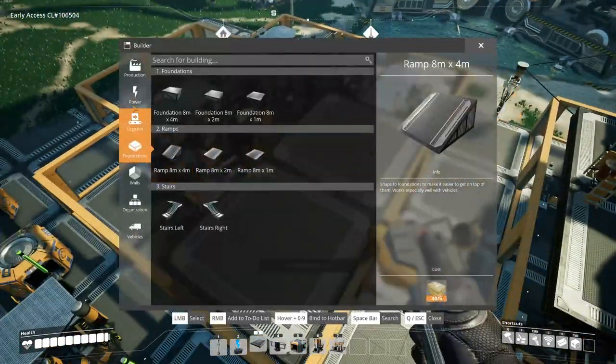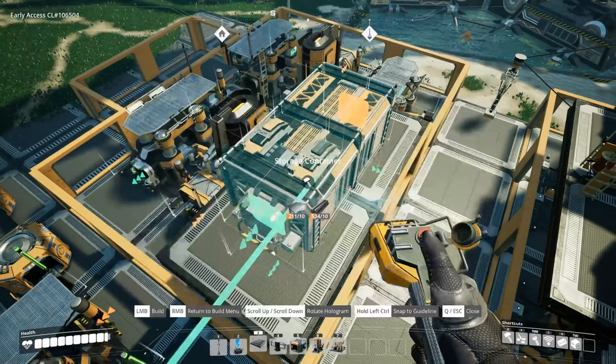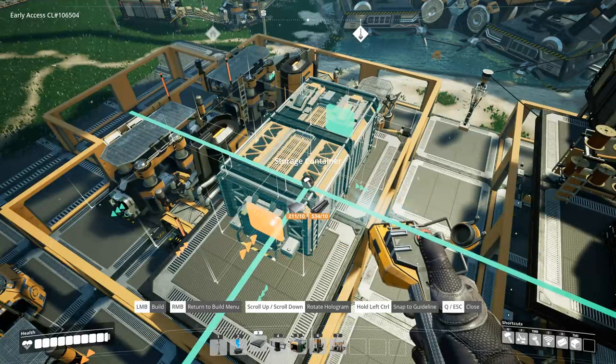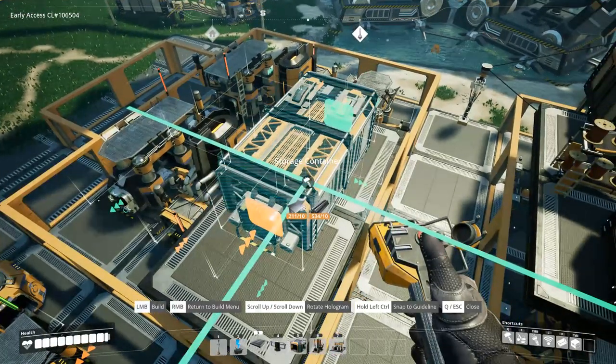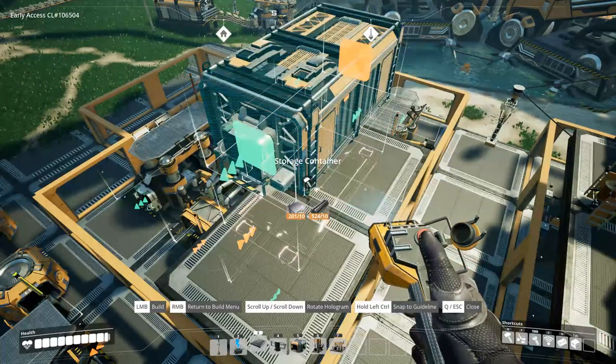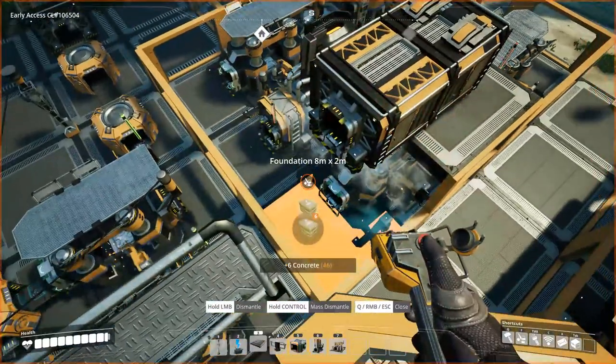So I have to line up this storage container with the constructor that's underneath it, with the input facing outward. So you can see, I don't want this line, I want that line right there, and that's going to be the constructor underneath it. So once I place that, I can remove this foundation because it's no longer needed.